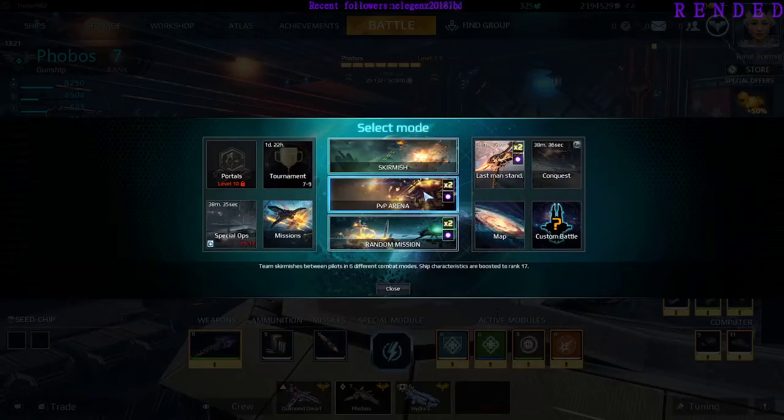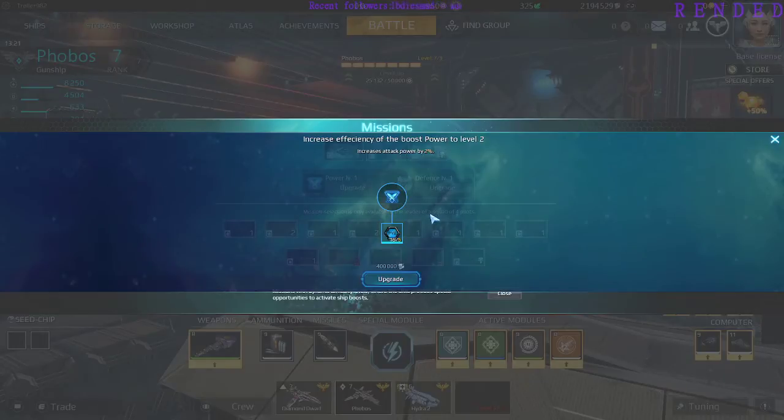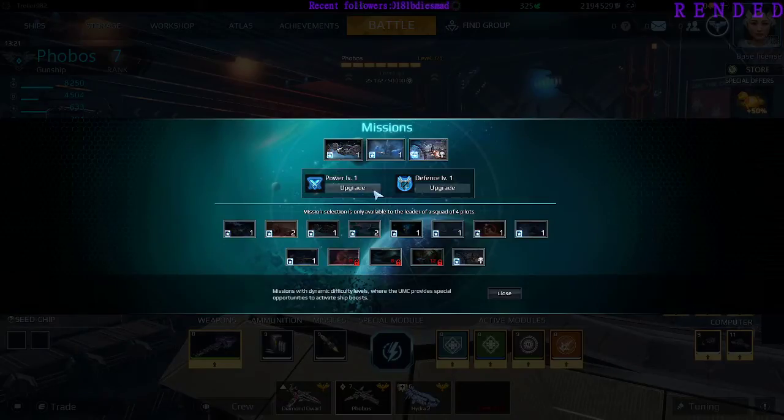Battle. Missions? Power level 1. Defense level 1. Wait, what? Oh, attack power. Shield durability, hold durability. These are for the ship ranks.